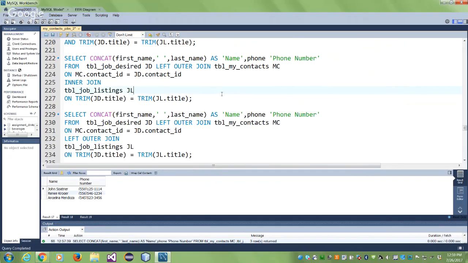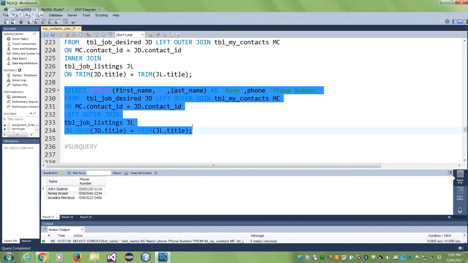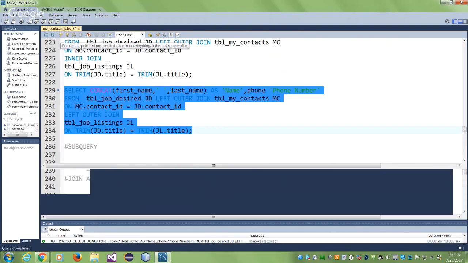Except that, how will you see it? I want to show you that it may not have a partner. Give me a minute. People desire a job and they may not be in the listings. Okay, let's see. Okay, here. So that's another answer, but it is not complete. And I'll show you why it is not complete. I'm thinking it's not complete. Let's try.